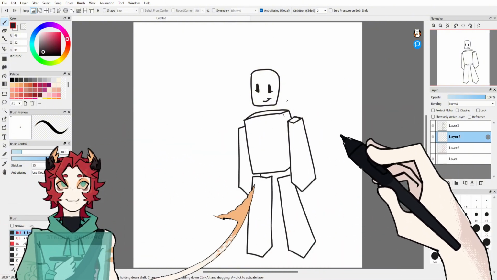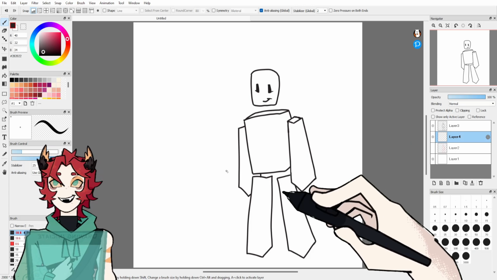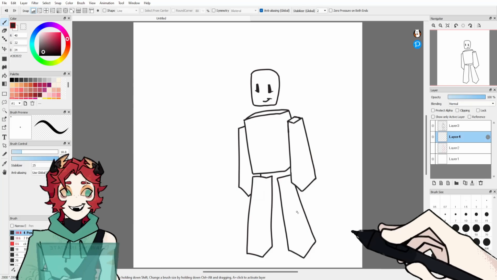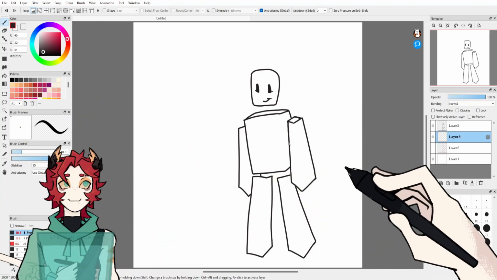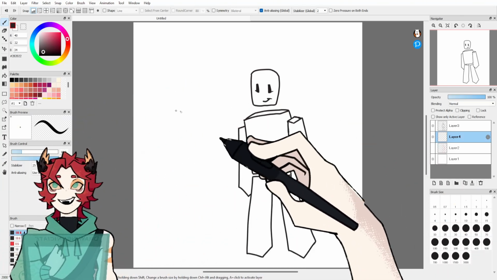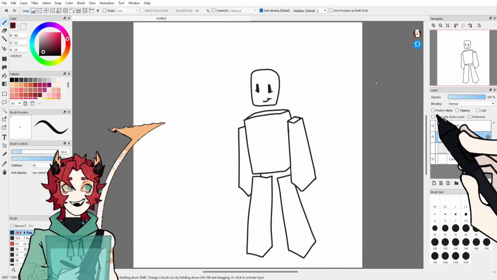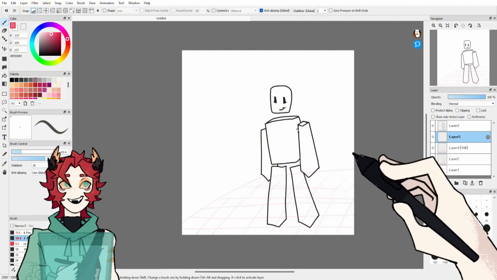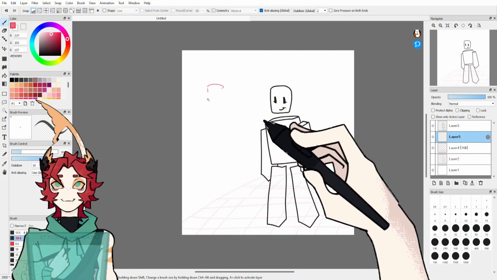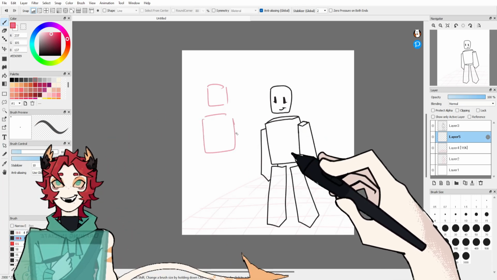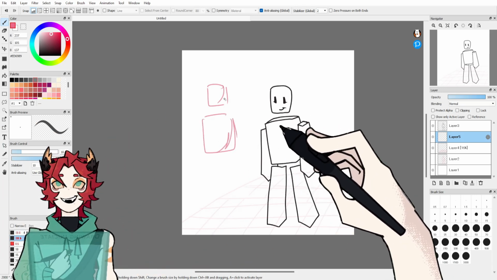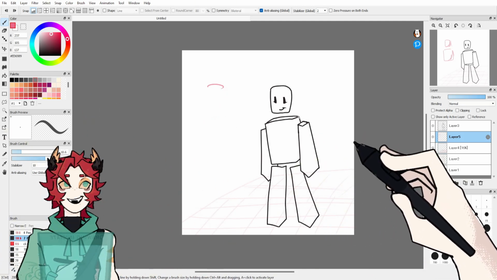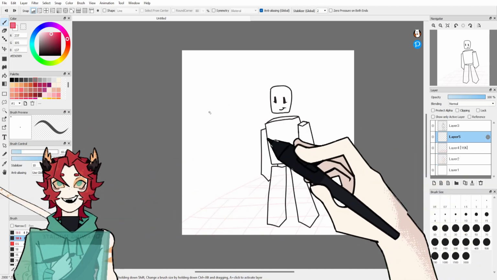Now, first off, what we want to do is think of the character in a 3D space. So instead of thinking, oh, he's 2D, he would have like pillow shading or something like that, we actually have to think of the character as a 3D object.